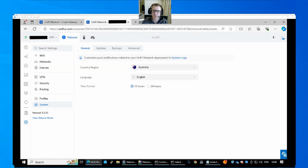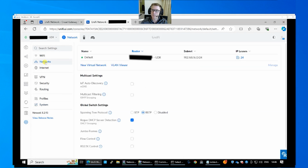I'm interested in the actual site, whether that be UniFi Network or UniFi Protect, and that's how I would restore it. So I've just come into this one here, which is actually a UDR, so a fairly similar setup to what you might have. Do remember when we make the changes that it's going to bring back those settings that you previously had. Really on the UniFi Network side of things, it's not going to change the actual console itself. It will change your networking, it will change your access points and your other bits and pieces like that.